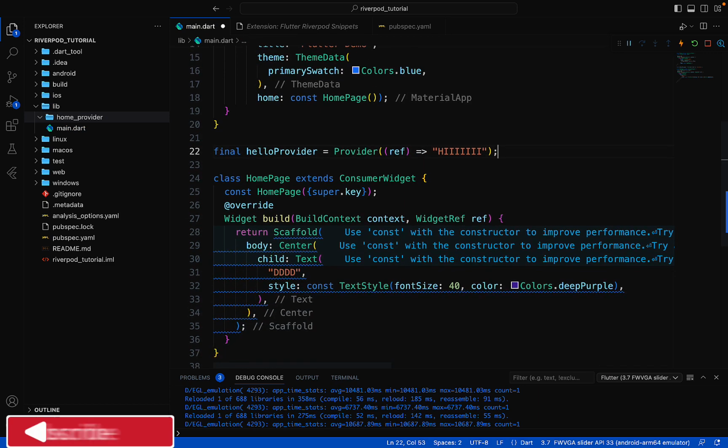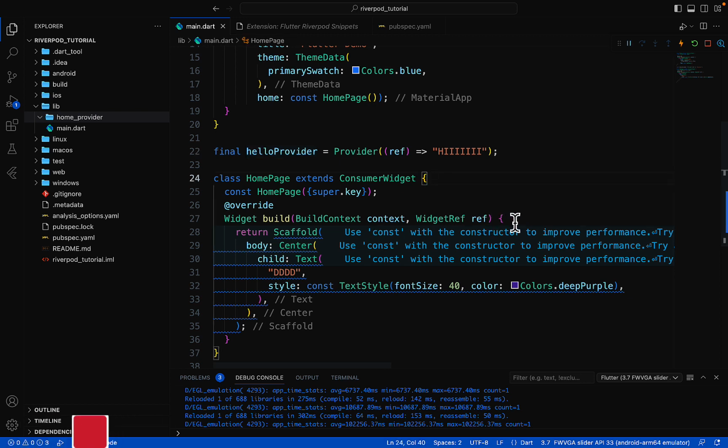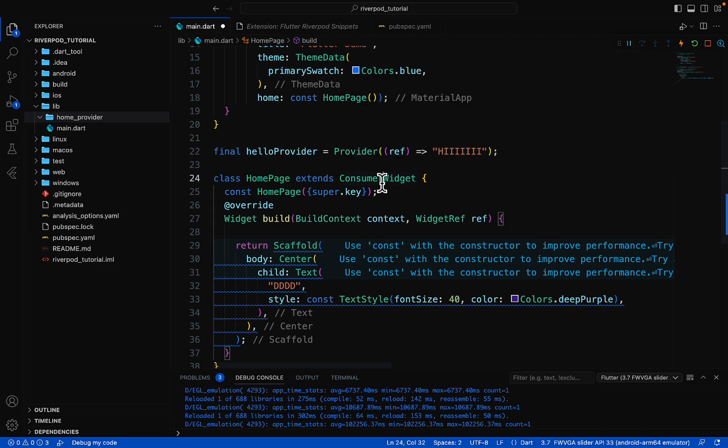Now how can we use this provider in our UI? Firstly, you will see that in this consumer widget, the build method has an extra argument named ref, which controls all the things that come from the provider. How can we use it?